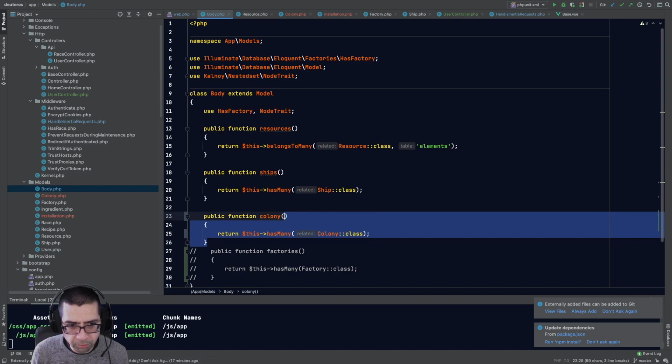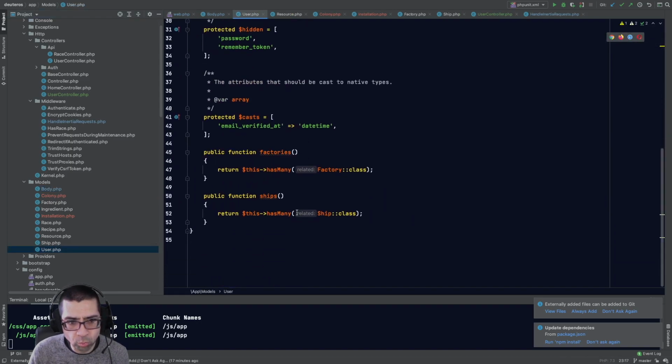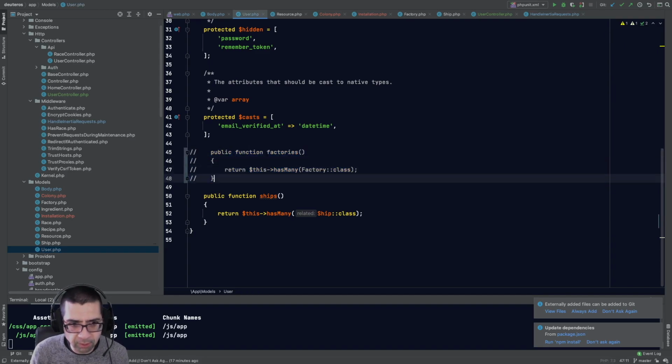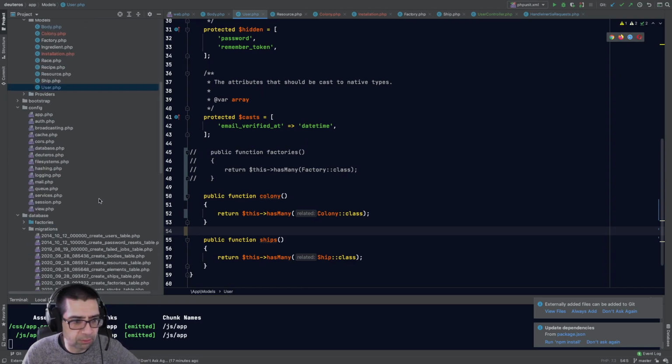Yeah, that'll do, and then we'll just copy that across to the user table. Again, I'm going to comment out the factories. Don't know what I was thinking, and we'll put the colony in there. Okay, good. So that's the relationships. We now need to do the migrations.